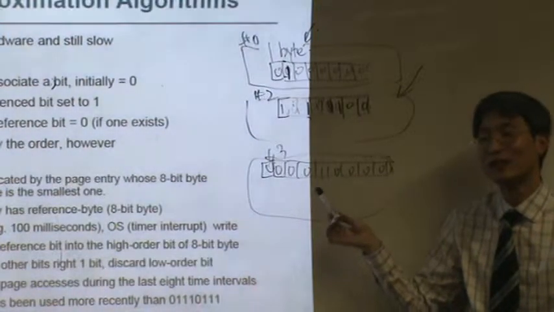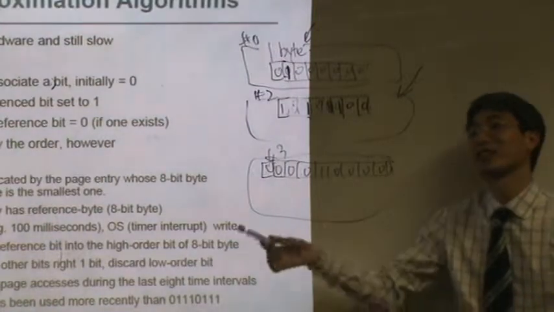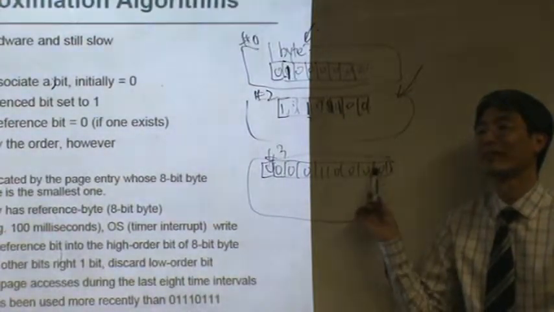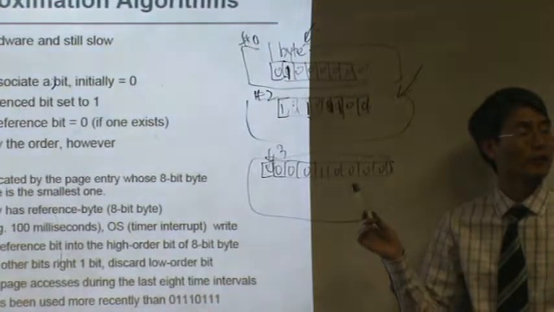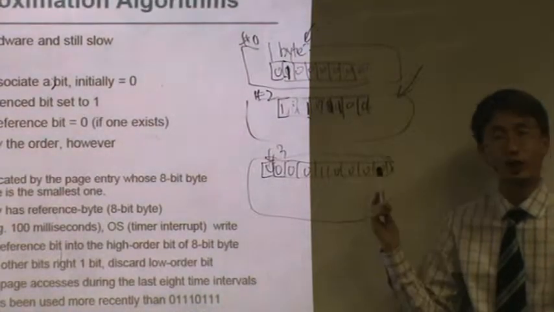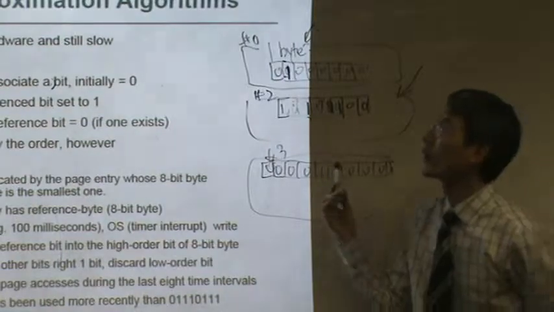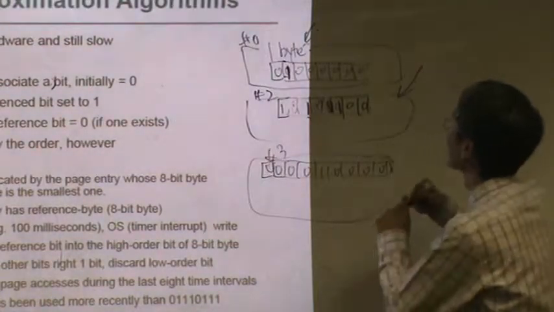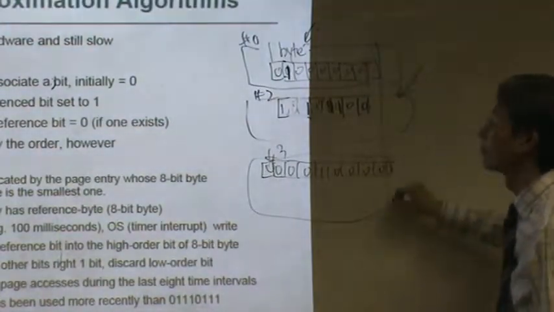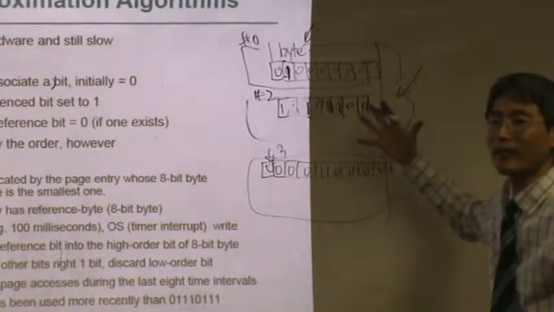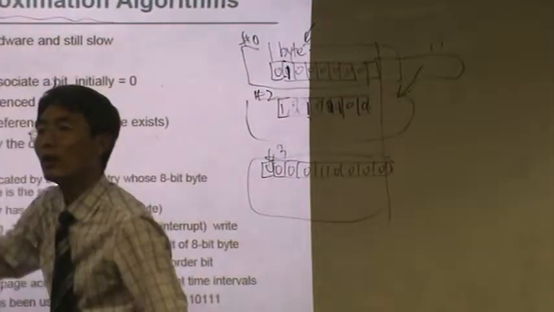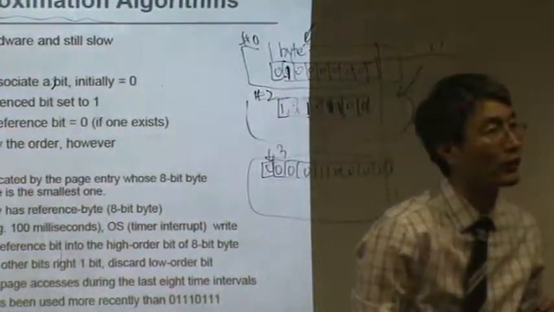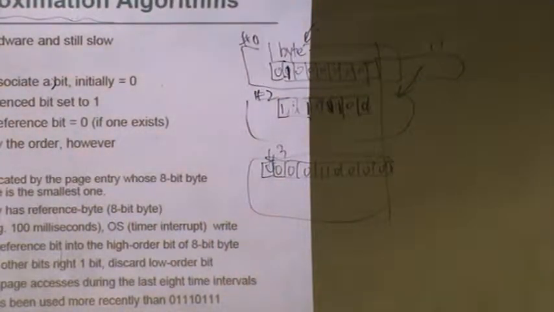Benefit, it looks more complicated than the stack or counter, but it is very fast. The shift operation instruction is fast, so we can use it. However, how long can you keep the history? Only 8 times long, or 16 times long. That is the reason it's called the approximation, LRU approximation.